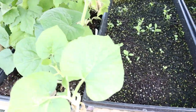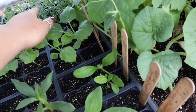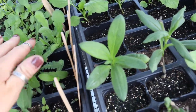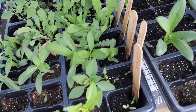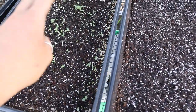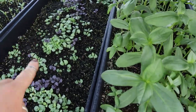Some cut flowers. There's a couple more gourds and cucamelon started here. There's some more cut flowers like yarrow and asters and paper flowers. There's some statice in here, and there's snapdragons in here. There's also celosia in here. There's a couple more trays of cut flower seeds that I started. There's a few more snapdragons. There's a few sunflowers started in here. Zinnias, a whole bunch of basil.